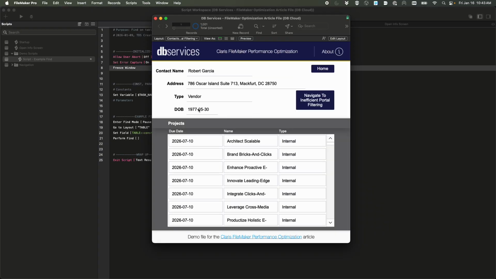Let's say we updated the database and updated the date of birth to be a different value. And we had a calculation field here that would need to be refreshed, or an auto enter that needs to be refreshed. Each time, it's better to refresh that individual object rather than the entire screen, because it would require the portal to refresh, all the other fields to refresh, and it's just unneeded downtime.